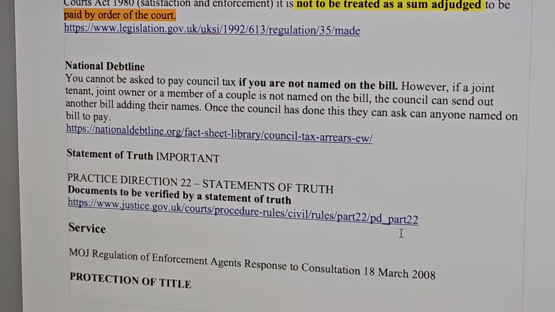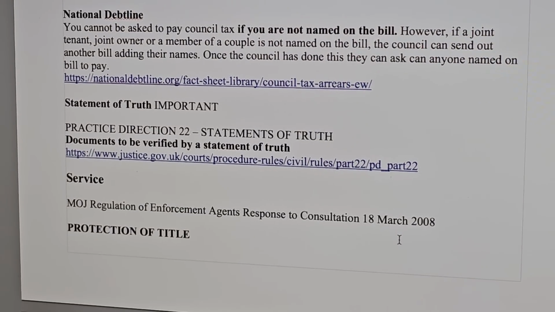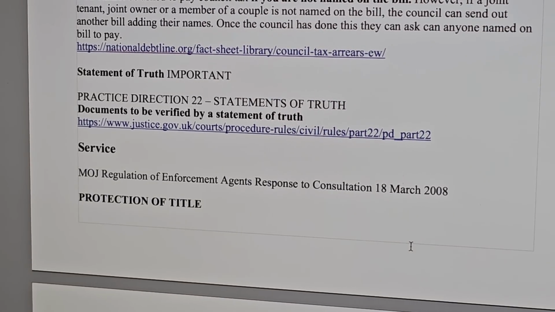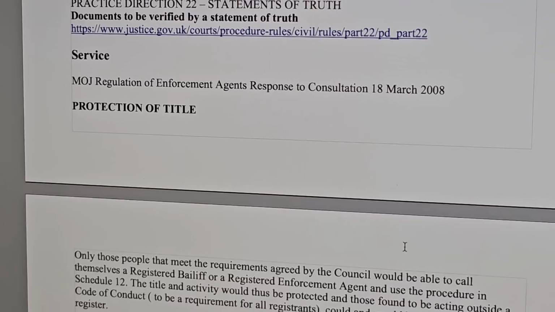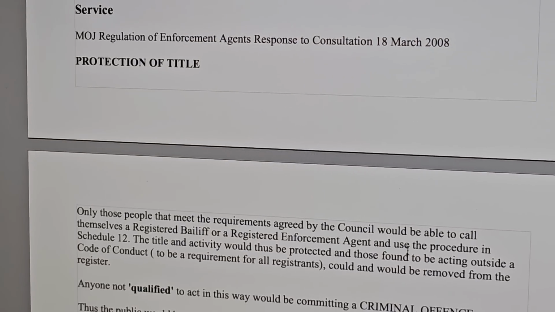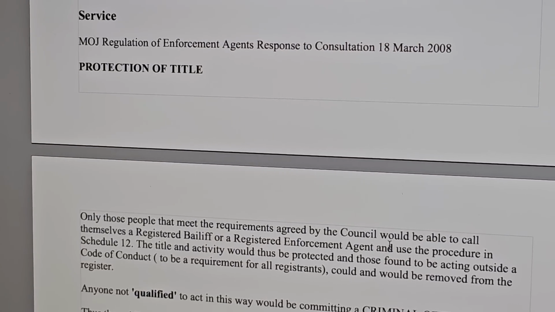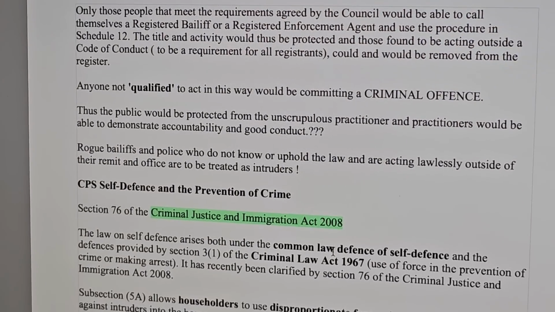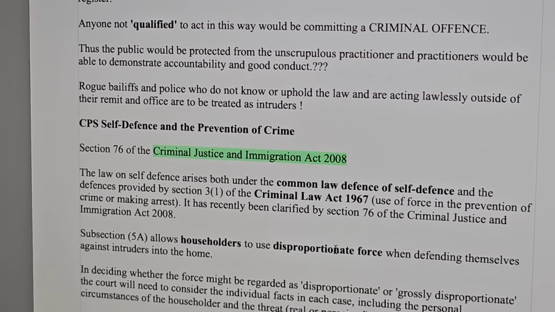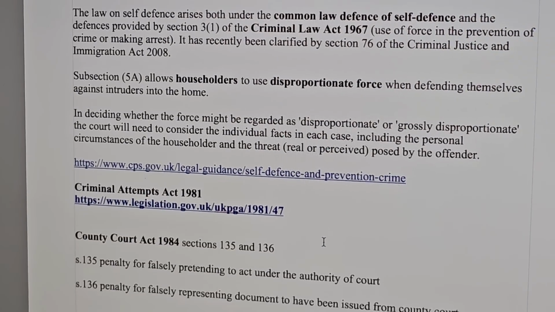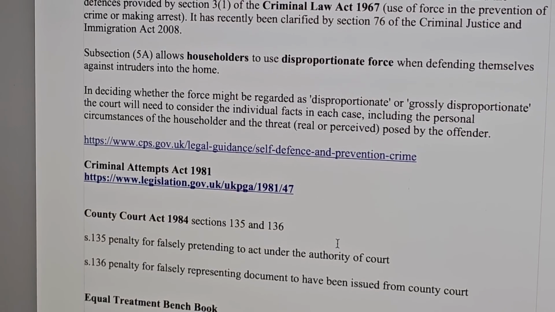Yeah, start looking into it and seeing if their paperwork's correct, to see if they have had proper service, to see if they have had statements of truth in their applications, because we've never had anything done correctly. And solicitors can't just be signing things willy-nilly. And you can't have unqualified people turning up at your house who haven't got the right to be there. So they shouldn't be taking people's homes, especially if the courts haven't got the jurisdiction to do it and are pretending they have.